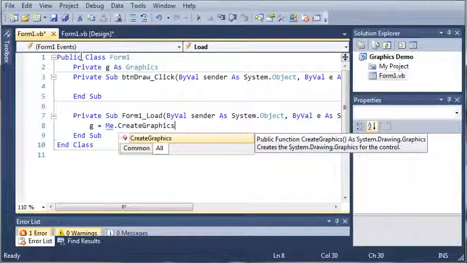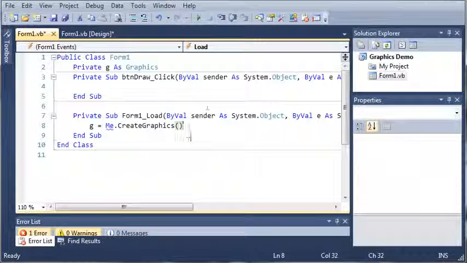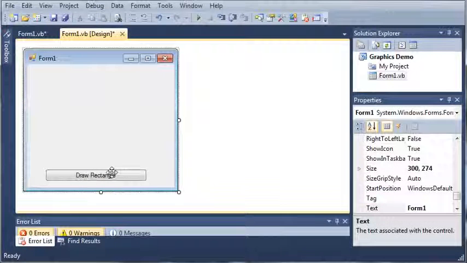It says public function create graphics as system.drawing.graphics, creates the graphics for the control. Basically it lets us draw stuff on our form. So whenever we draw anything with G, it's going to be drawn directly to the form.